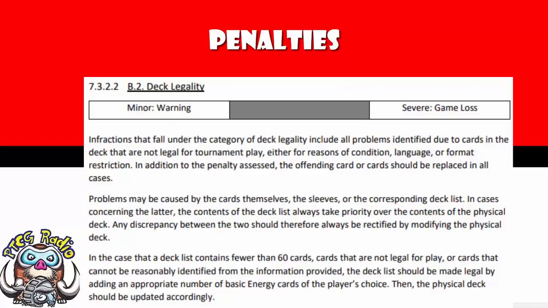There are 2 options for deck legality. Either you get a warning for a minor error, or a game loss for a severe error, or a disqualification if you're cheating, obviously. If you've made a minor error, it's now gone from a double prize penalty to a warning, which, it depends how you come down. You can see that as a good thing or not, but it's something you need to know about.